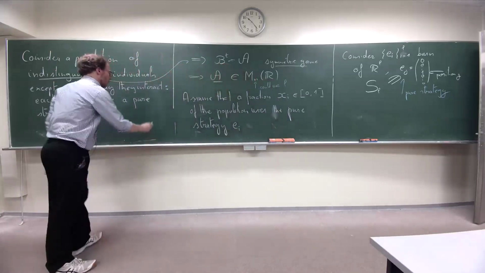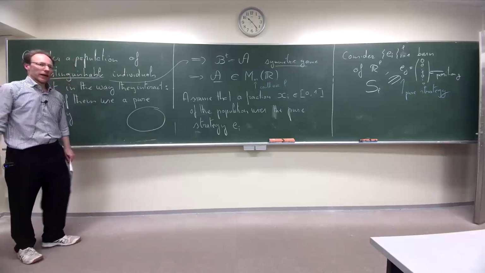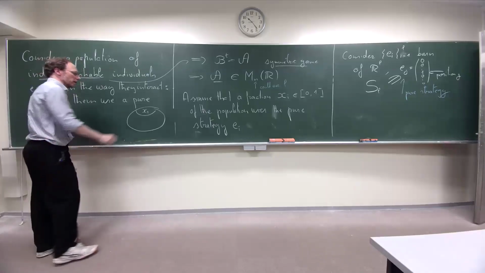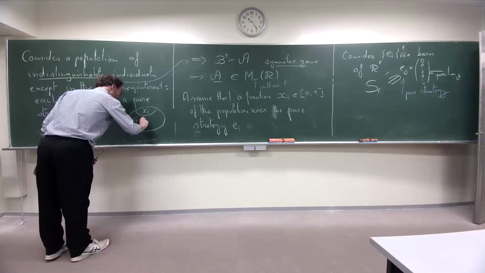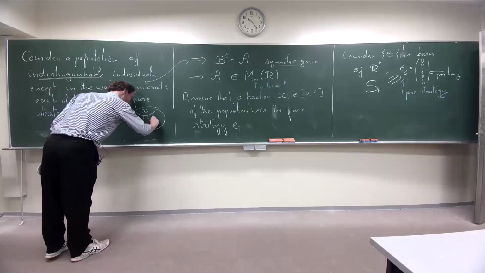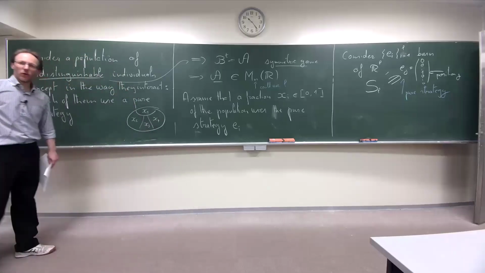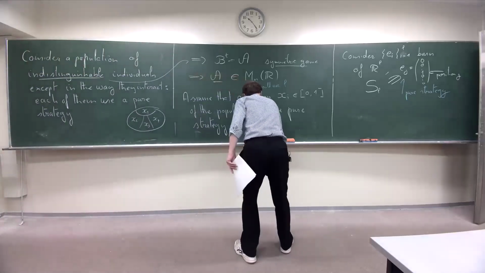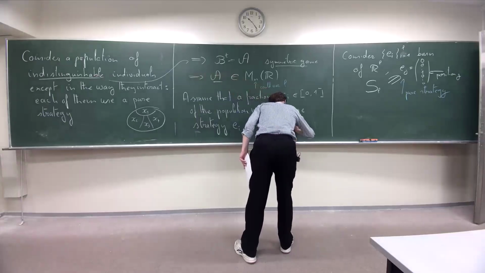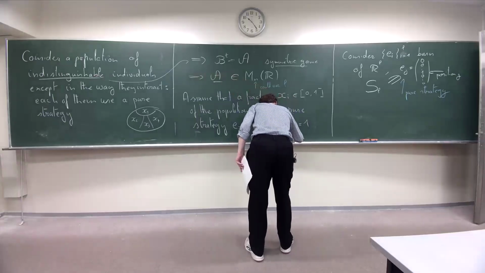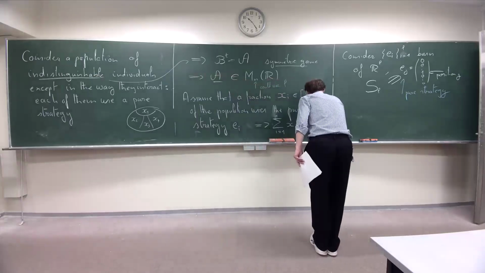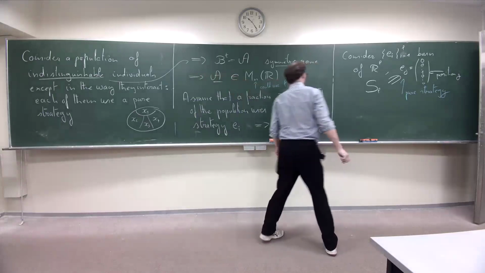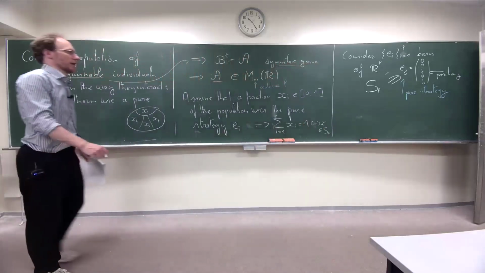So we have a full population, and I'm going to say this part uses strategy 1, this part uses strategy 2, this fraction uses strategy 3, and this one uses strategy 4. Xi represents the fraction of the full population, so it means that the sum of xi has to be 1. But this is equivalent to x belonging to Sn. It's just the definition of Sn.